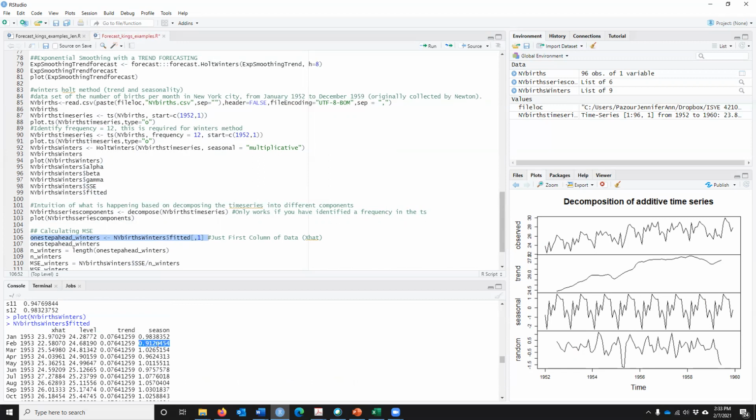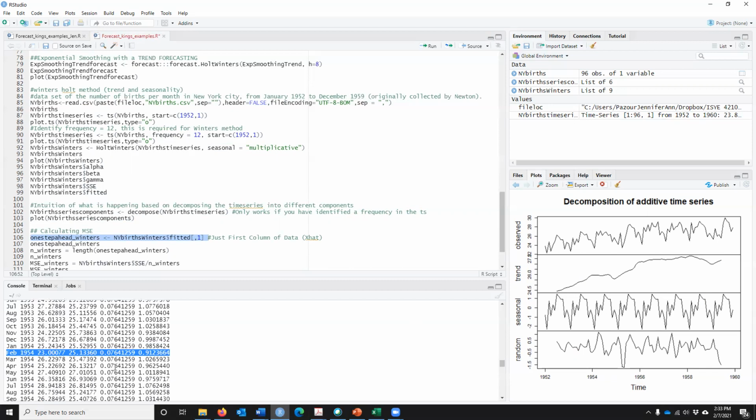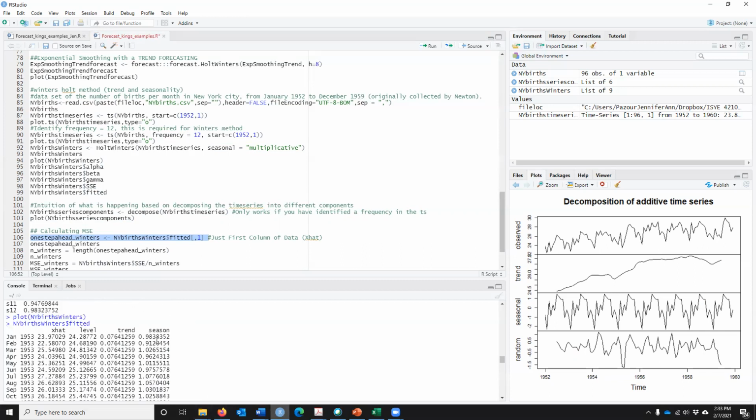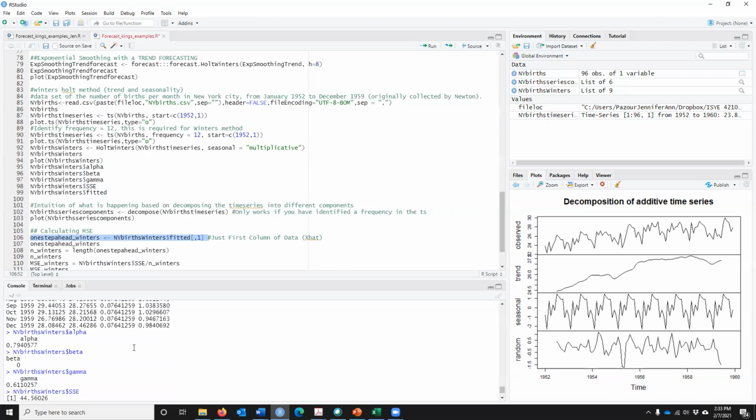February is less than the average because it's 0.91. So in February, if things continue past the 1950s, February is a lower than average month to be born. So if you go find your birthday month, if the seasonal factor is bigger than 1, that means your birthday month is more popular on average. If it's smaller than 1, it means it's less popular on average. So you can kind of get that from the seasonality. The trend being positive means more and more people were being born, at least in this period of time in New York City. So the growth was positive.